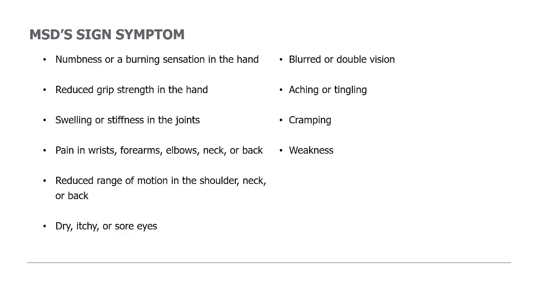This all comes down to musculoskeletal disorders and the symptoms we're looking for there. Blurred or double vision. In other words, don't sit there for periods of time or stand there for periods of time and just stare at that monitor, that screen. Get up and move around. Aching, even tingling sensation, cramping.